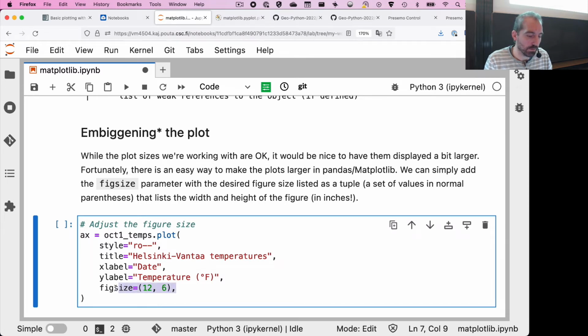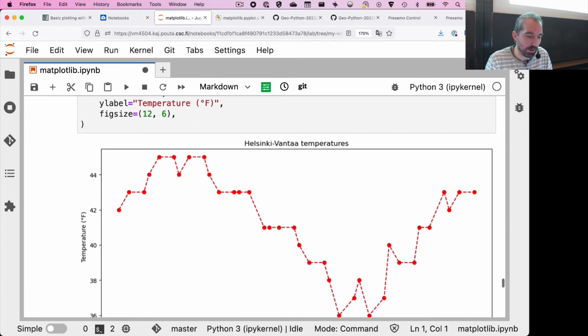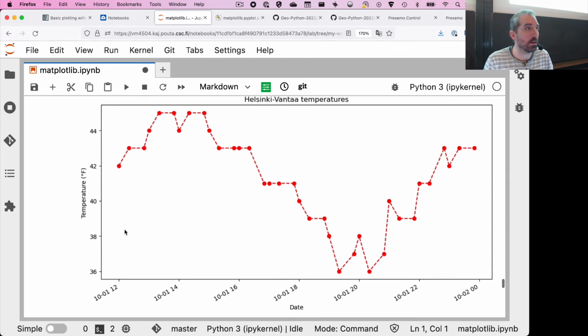This is useful for those of us who are writing scientific articles because sometimes you have figure size restrictions and you want to be able to control the size of the figures. I don't find this to be a particularly intuitive thing to use when you're looking at your plots on the computer because 12 inches on the computer screen will depend on the resolution and so on. So whatever, we can use fig size to set the size of the figure that we want to have plotted. And if you add that parameter, and here we're going to set it to be 12 inches wide by 6 inches tall, you'll get a wider than tall plot now showing the same data that we had looked at before, but just formatted a little bit differently.